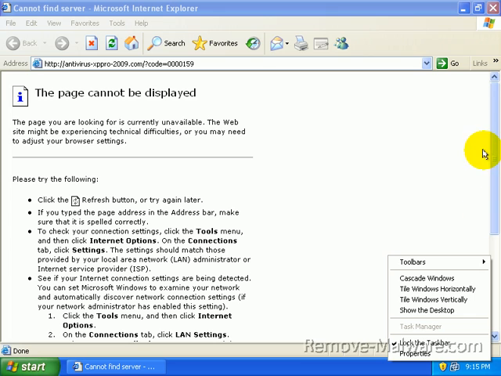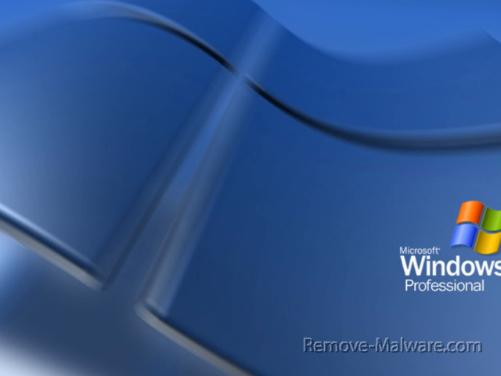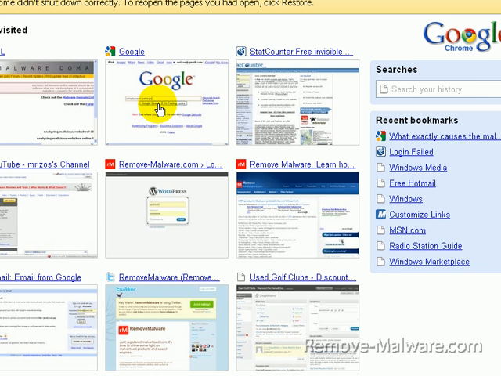Now, since this is my VMware box, I'm going to jump on my host, and we're going to pretend this is another computer. Now, this does require two computers. You need a computer that's clean, that will allow you to download an ISO and burn that ISO to a disk. And then we're going to use that disk to boot up our infected computer and try to fix it as much as possible.